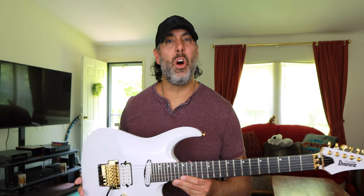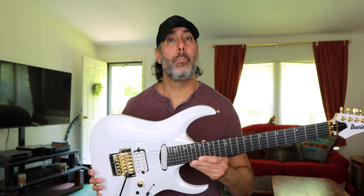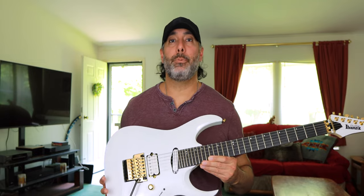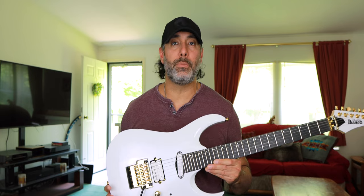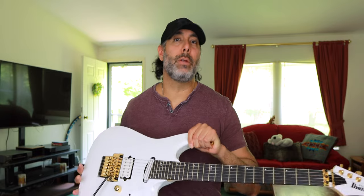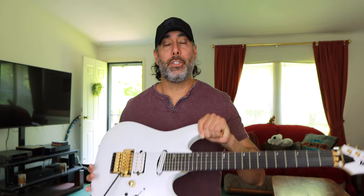Okay, so now let's talk about the guitar itself, because this thing is inspiration personified. I love this thing, it's incredible. Ibanez Prestige, which of course is made in Japan, part of their Made in Japan line. This sits just above the premium line and just below their J Custom series, which is their actual cream of the crop, custom stuff like the Steve Vai signature models from the old days. Quality on this thing is perfect. It's perfection. I love this thing.